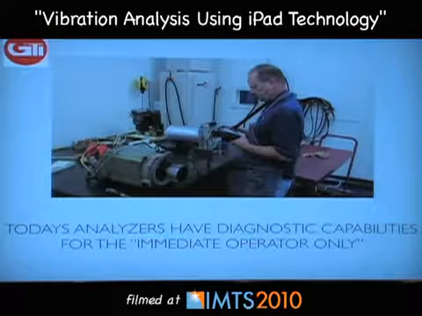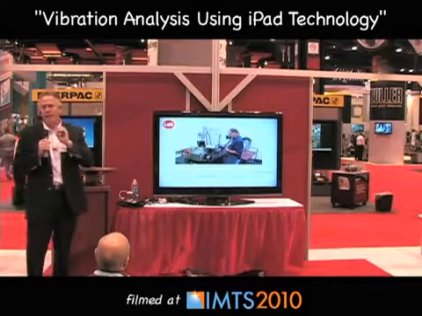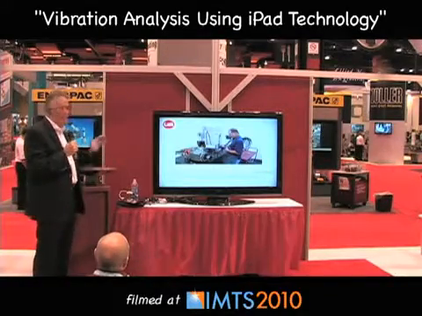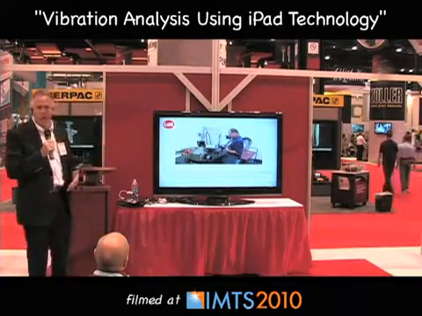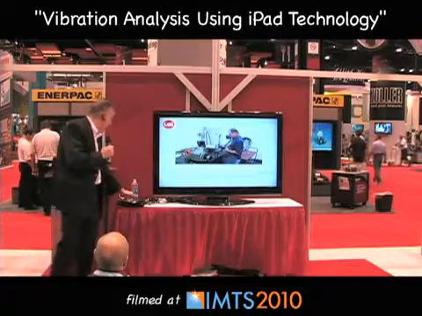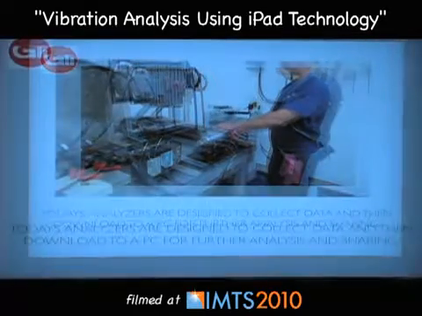Today's analyzers basically only have diagnostic capabilities for the immediate operator only, meaning that person, in a traditional analyzer of any other type, can look at the signature that he is taking a reading on with the analyzer and be able to dictate, okay, I've got an imbalance problem or I have a bad bearing coming up. But he's not able to share that information with anybody because it's locked into the device until he returns back to the office and maybe hooks it up to a computer where he can do further things with the information.